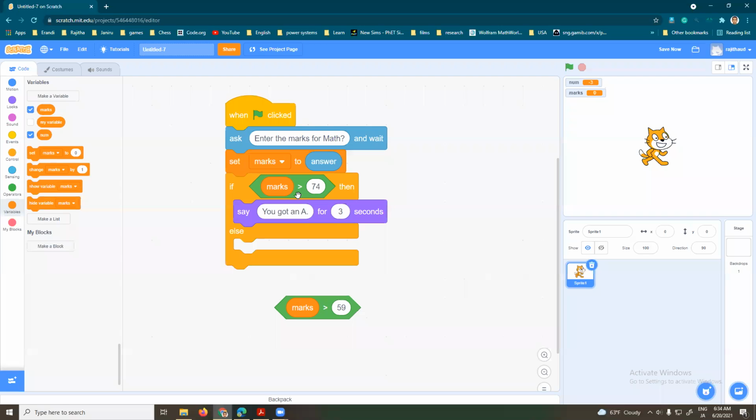We will end up in the else section. So in the else section, what do we know now? If we end up in the else section, we have one piece of information about our marks. What is that? We enter some marks and come into the else part. What do we know now?